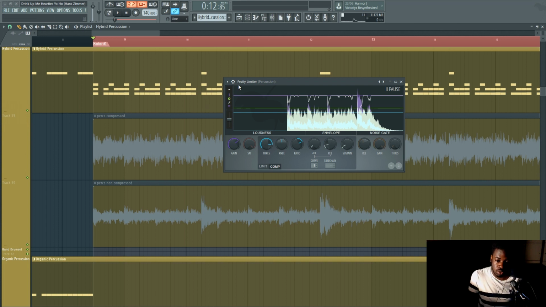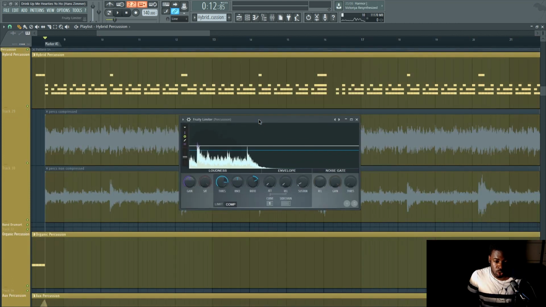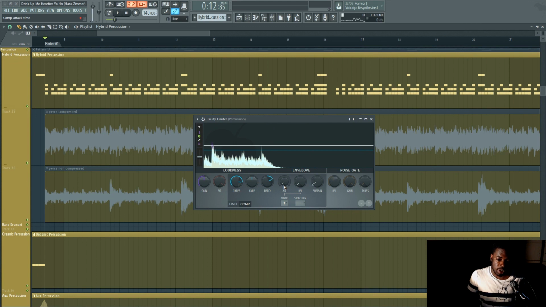Now, we also have the attack and the release knobs, and those are pretty much modifiers. They allow you to modify the behavior of the compressor. The attack allows you to delay a little bit the moment that the compressor acts upon the signal. If I increase this up to 1000 milliseconds, it means that the compressor is going to attenuate the sound with 1 second of delay or something like that.